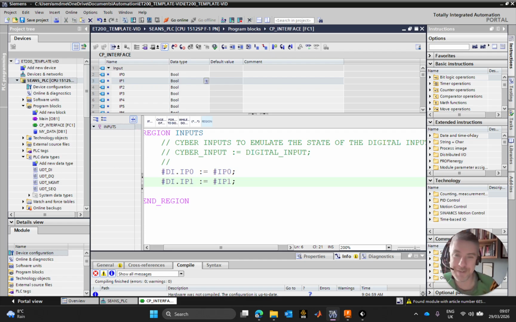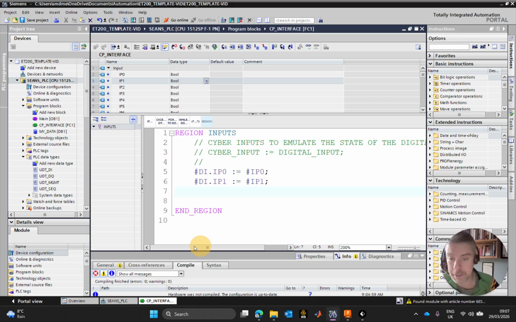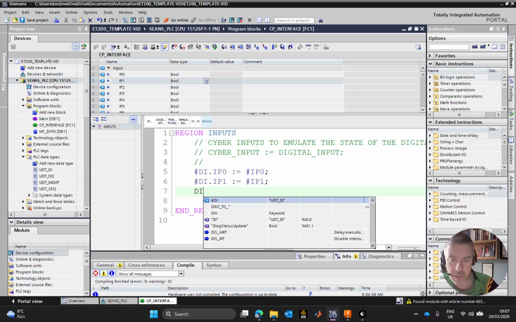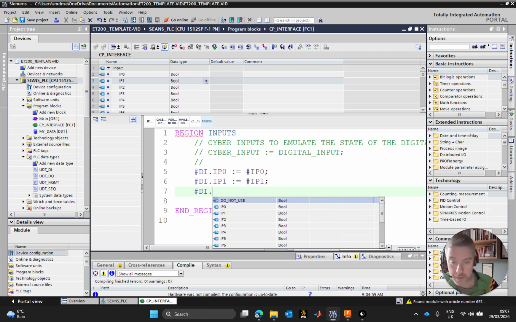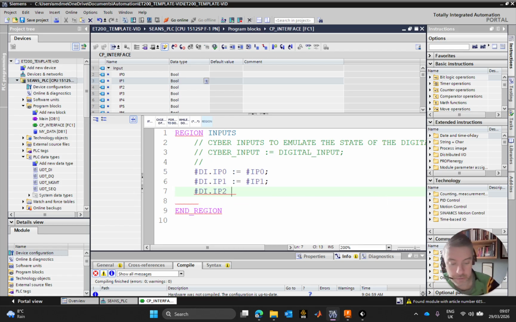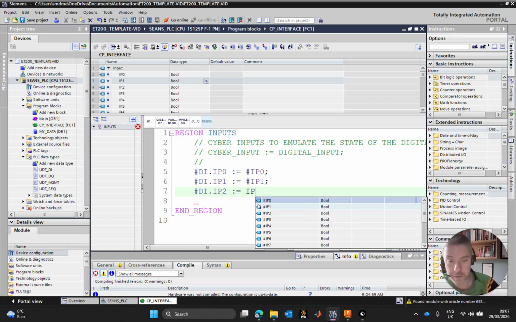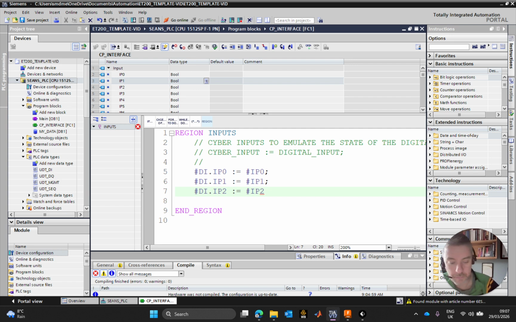So the first time I just wrote it because it's quicker. The second time I drag and drop it, maybe to give you an idea of where I got the syntax to write them from. Again, next one, di.ip2 is equal to ip2. Now you get the picture, and we can see a trend form.